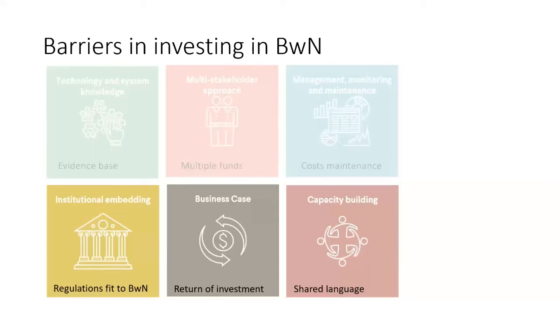Shortly, some barriers that might arise when you are talking to these funders are linked to institutional embedding. You have to make sure that the regulations are already fit to work on building with nature. For example, in the Netherlands, one of the parts of the regulation is to have flood protection simple and effective, and there's not always room to include multiple functions there. So the enabler institutional embedding plays a role in attracting funders to a multifunctional project.